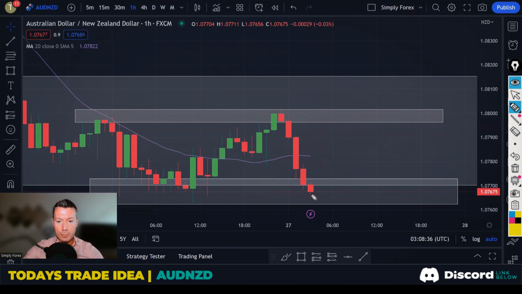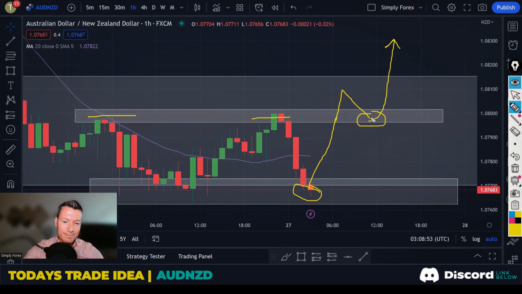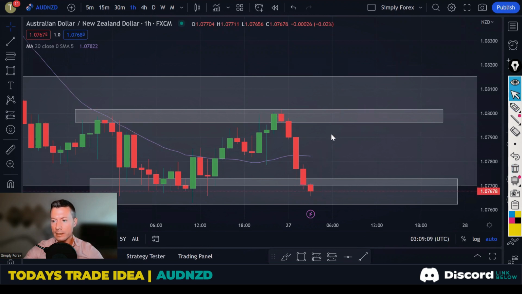Yeah, and what I want to see is a bullish reaction here, or price comes back up to here and we get a break of this level. We get a break, retest, and then we can start buying this pair. Okay, guys, so this is a safer trade, shall we say, because you've really waited for a structure break, and then price could really start to zoom back up. All right, guys, so that's what we're looking at on Aussie dollar, New Zealand dollar. We're looking to buy this pair.